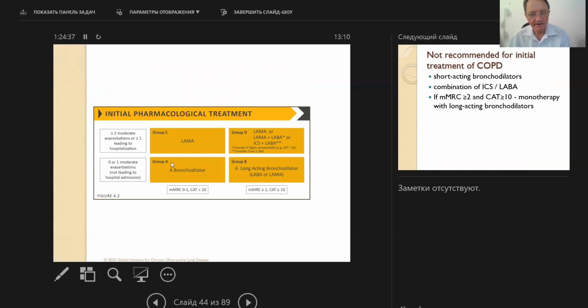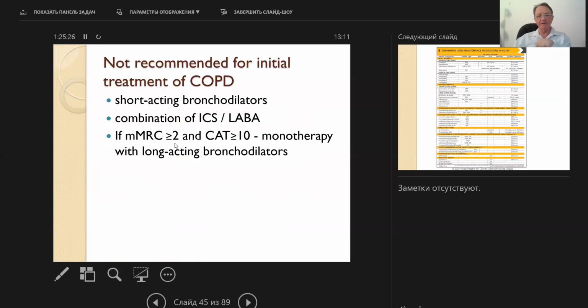For fewer symptoms, LAMA alone, but you can see it's not true. We should start LAMA plus LABA. If the patient has an eosinophil count of more than 300 cells per microliter, you can add inhaled corticosteroids for triple therapy, but the initial therapy should be LAMA plus LABA. Also, for a patient in group B with high symptoms, start with LABA, it's a past recommendation, or LAMA, no. LABA plus LAMA. Now it's the latest recommendation, 2021.